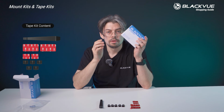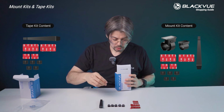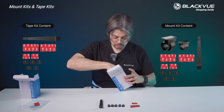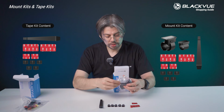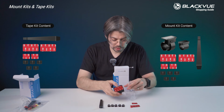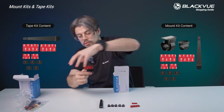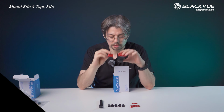Now for the mount kits. The mount kit will also include those sets of tape, and then come with the mount. So here you have it, the same thing, plus the 2 mounts, which come already pre-installed with their own tape. So that's why you just get these 2 sets. So you have your front camera mount and the rear or interior camera mount.